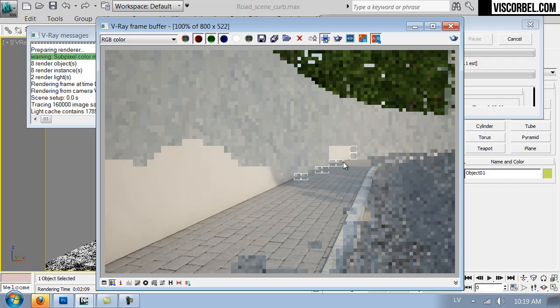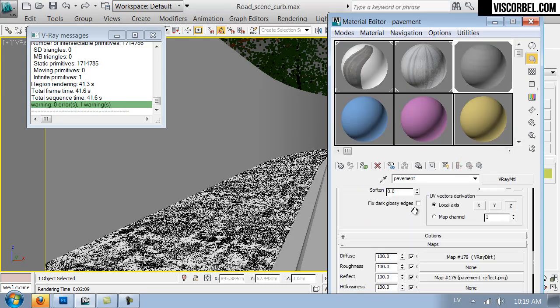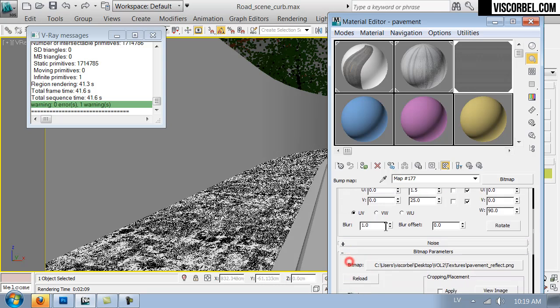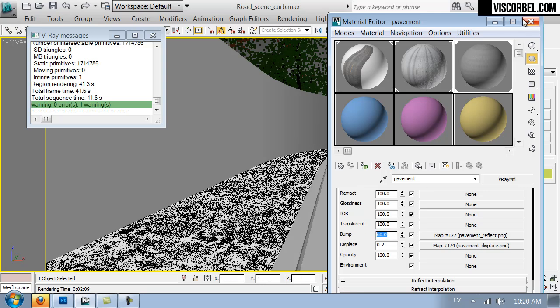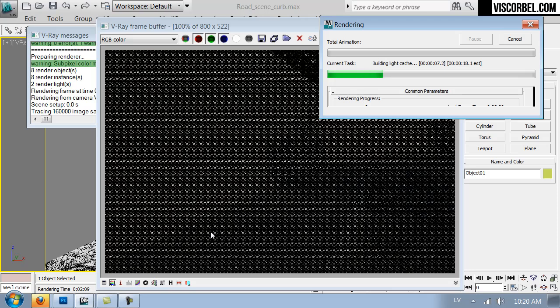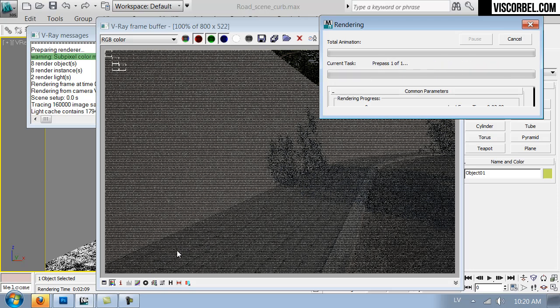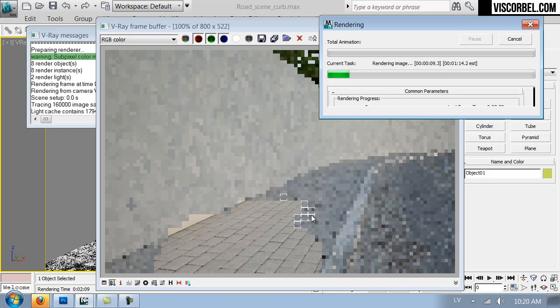I think we can use a higher bump value here. Actually, first we should reduce the blurring of the bump. And set it a bit higher. The bump will give us the small deformations, imperfections on the surface, while the displacement gives us the large movement of the mesh. So the displacement makes the bricks go up, and the bump makes them have these rough surfaces. Right.